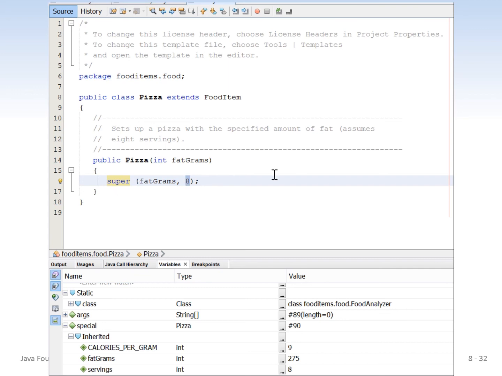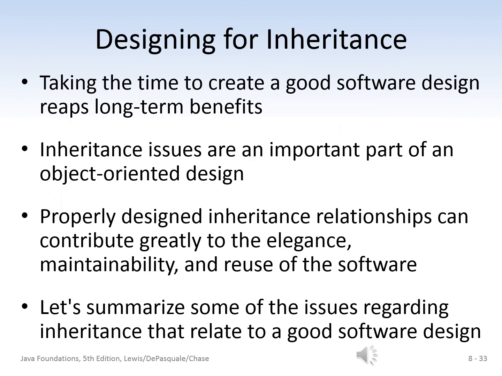As always, I'm going to put these files in the timeline in Canvas, and I encourage you to download them and run them on your own machine. You must take your time and be very deliberate when you're designing the inheritance relationships between classes.